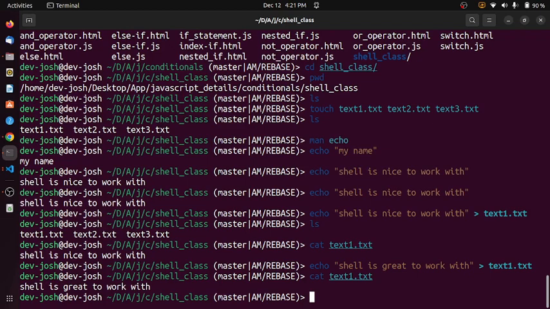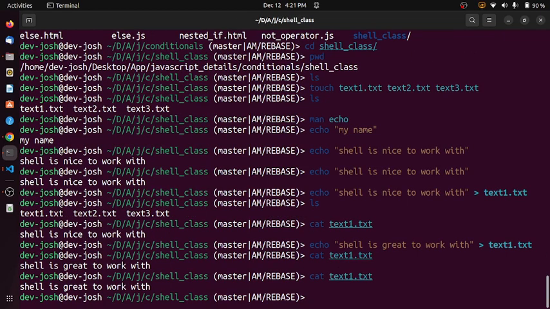Now let's say we want to add another text into our file. Remember, if we cat this one, we only have: shell is great to work with. Let's say we want to add another thing in line 2. How do I do that? I use the double greater sign.